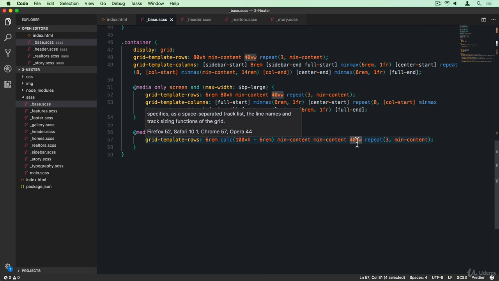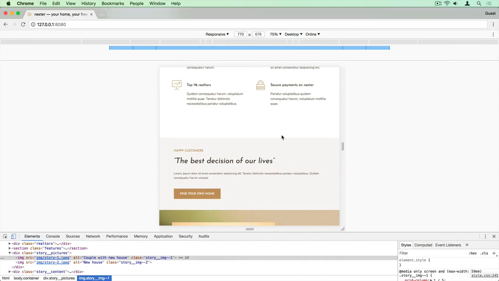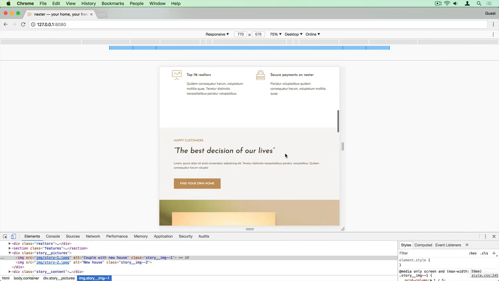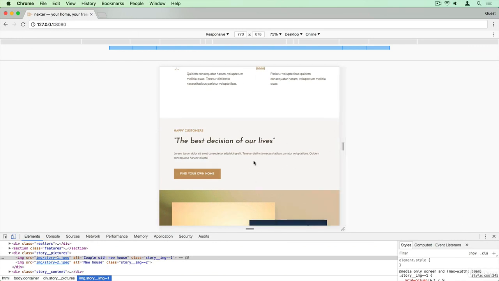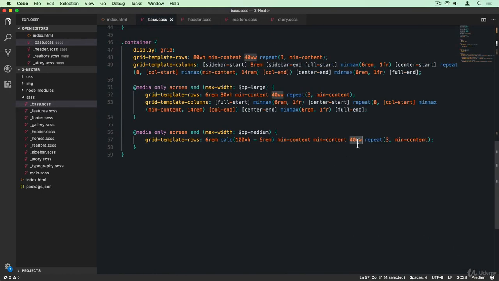And actually, we didn't even add a new row here for this, right? So we simply placed this grid item here in this new row, but we didn't create a new one. And that's not a problem because all that's going to happen is that these rows are placed on an implicit grid. So what we want to do here is to change this to min content. And so we have a lot of min content here. And so in fact, we can actually get rid of all of this. Okay, because as I was mentioning, the automatic placement algorithm will take care of that. We don't have to worry about it.